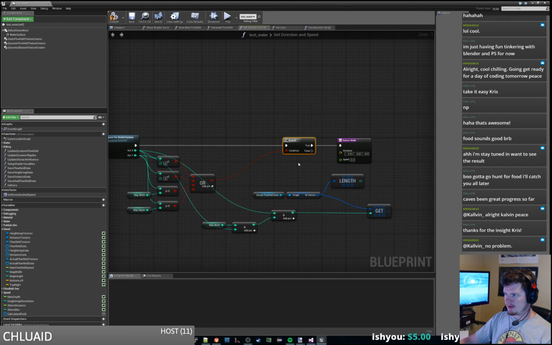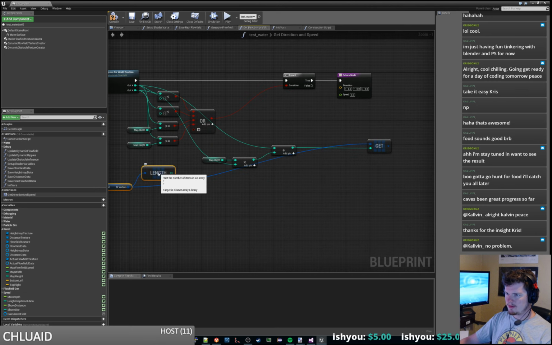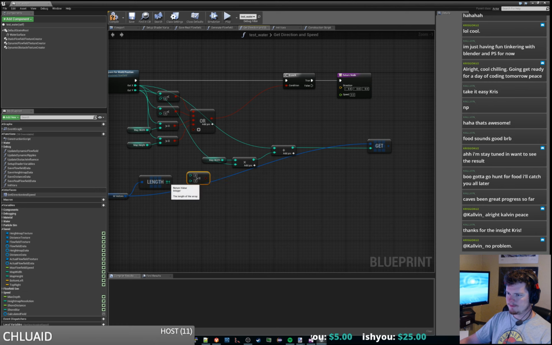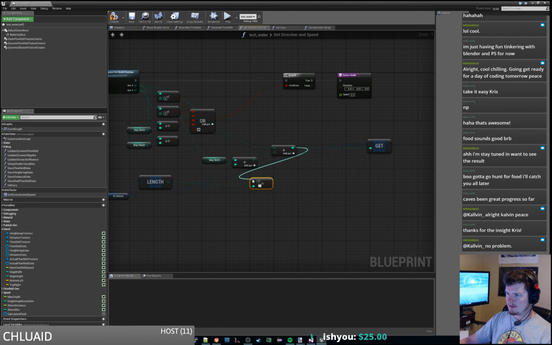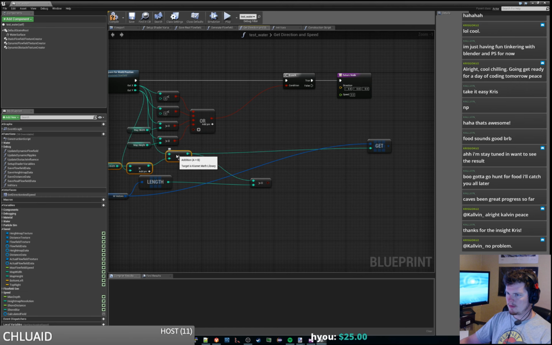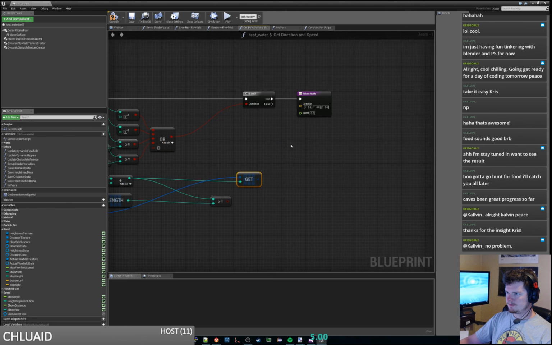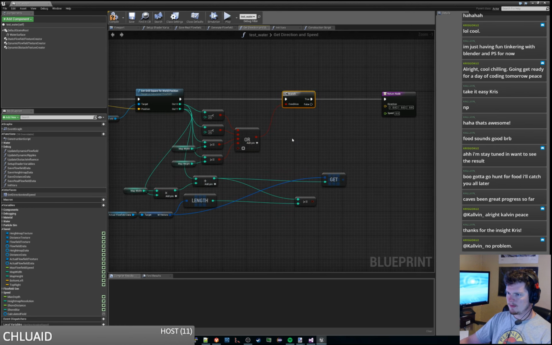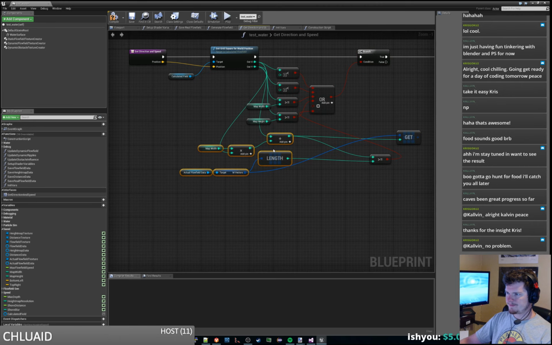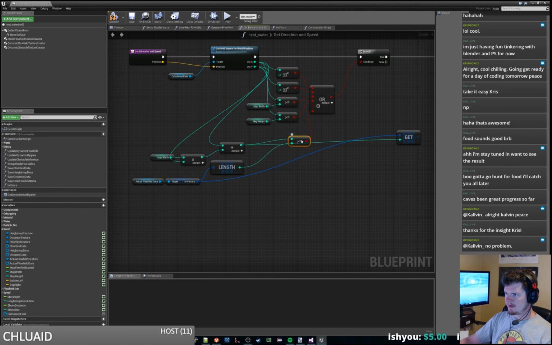The other conditional that we'll want here is this variable length is greater than or equal to this value. So we'll throw this right here.